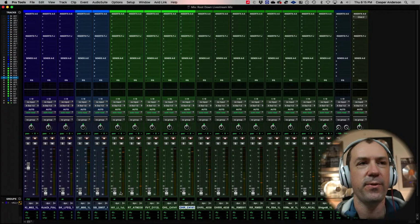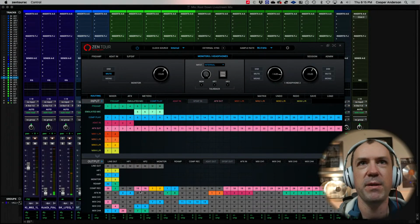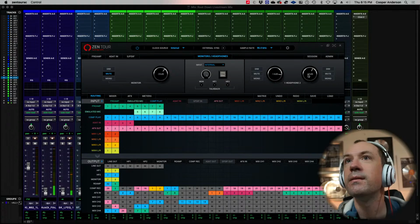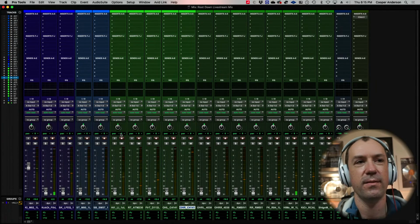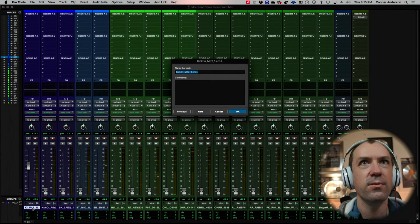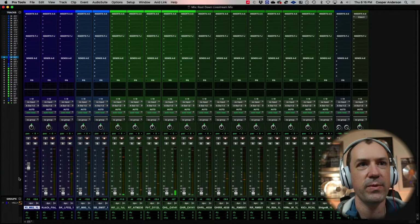Now I'm mixing on headphones just for the purpose of the presentation, but speakers are nice too. Just got to turn my headphones up a little bit. Just makes it sound better on the stream if there's not feedback going into my mic. So that's the kick, Telefunken M82. It's got kind of a snap. That's like a snappy punch mic.